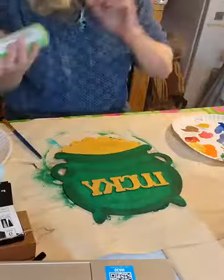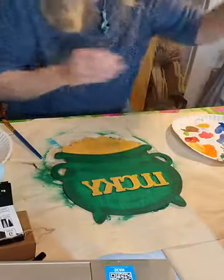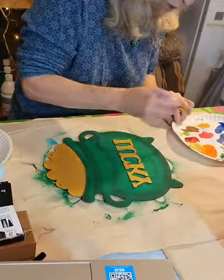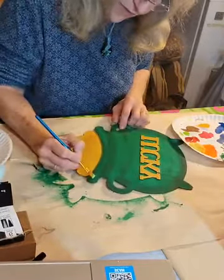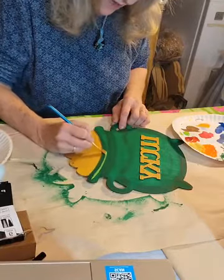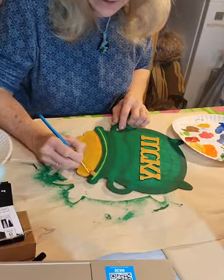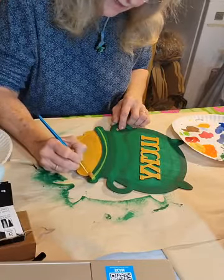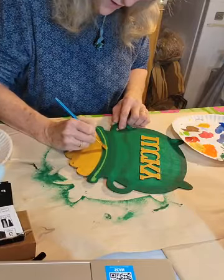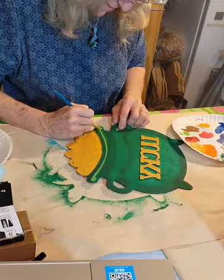Get out a little bit of this apple tart. Not much of it because it's just going to be little highlights. So I'm going to take that, get a little bit of apple tart on here, and I'm just going to go right across the top of there. Little bit of a curve right here on this end. Same thing right here, just a little bit of a curve.